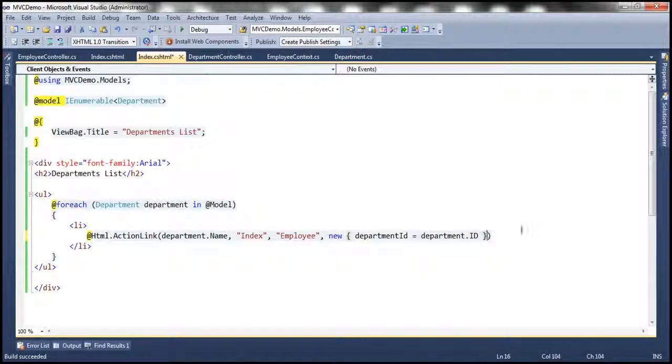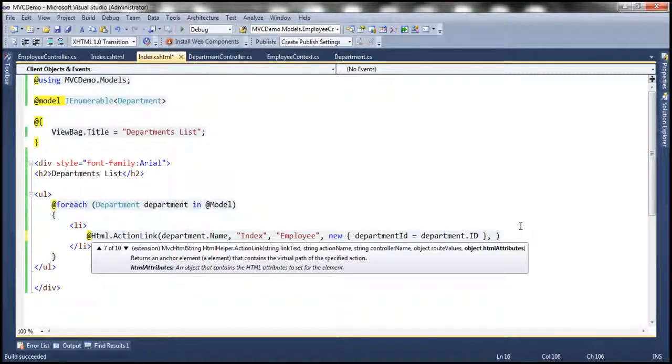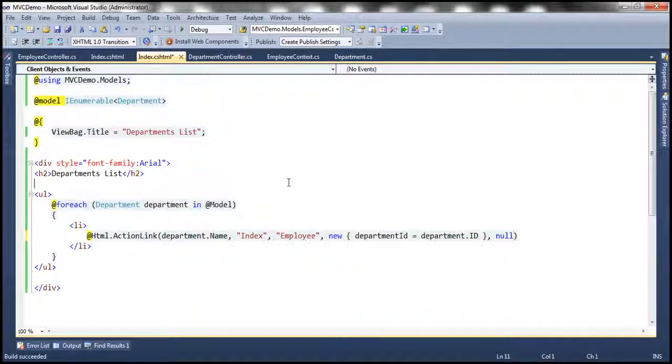And finally, this overloaded version also expects HTML attributes to be passed. I am passing null at the moment. Okay, so this is the correct version of the ActionLink HTML helper method that I want to use. So with this, it should work as expected.